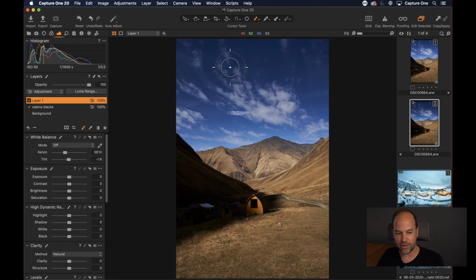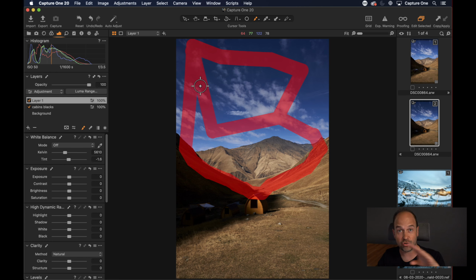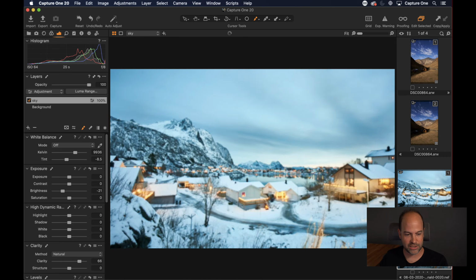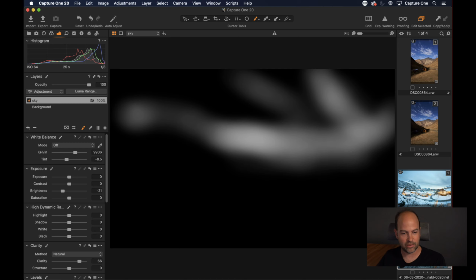And a little trick you can do, if you make yourself a very hard edge brush, I'll do it bigger than you would expect. But if I draw a point and hold my shift key down and click once, we can actually draw shapes like so. So if you need to cut around a window or a piece of furniture, you can just shift click to make straight lines like so. But generally, the softer, fluffier the mask is, and if we look at our grayscale mask again, the softer and more subtle it is, the much more believable it comes as well.